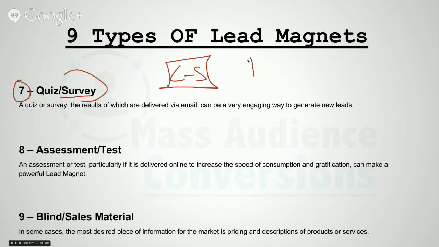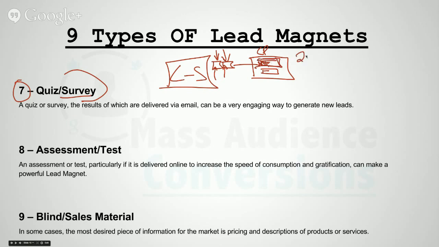So basically, someone would see maybe a banner ad or a Facebook PPC ad about finding out when their house was built, or finding out if they're able to save money on taxes, or finding out if they are in poor health, or finding out if they're building their business the right way, or whatever. You obviously just create the hook for whatever industry you're in. They come through to your landing page, which is actually just an image with a little button that says take the quiz, or it's actually the first question. So it'll be a question with maybe two or three little answers. They click it.